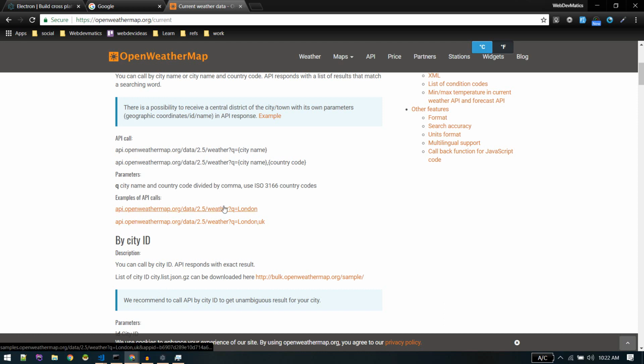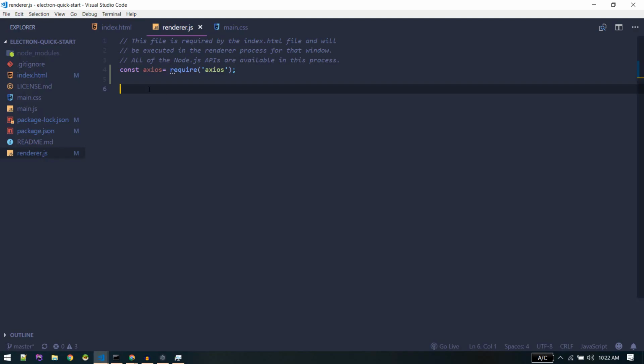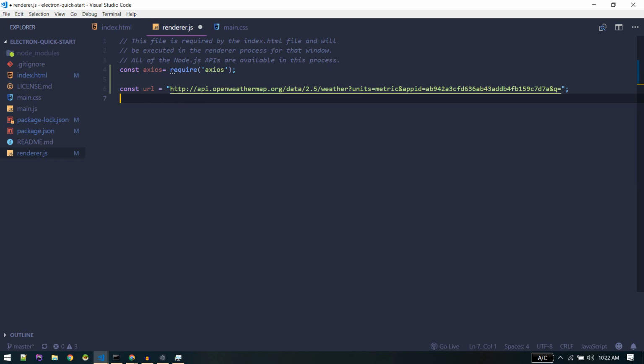So this will be the API base URL. Just copy that in here. Alright, so api.openweathermap.org, weather. I've included a couple of parameters like units equals metric, that will give us Celsius.